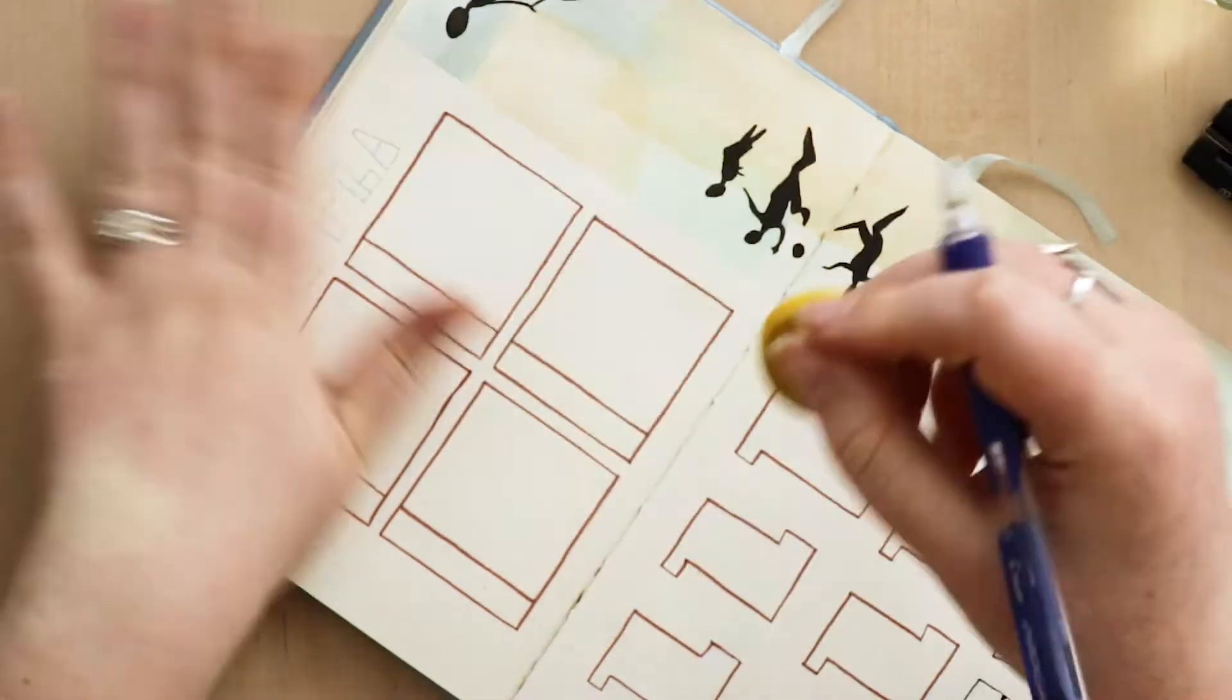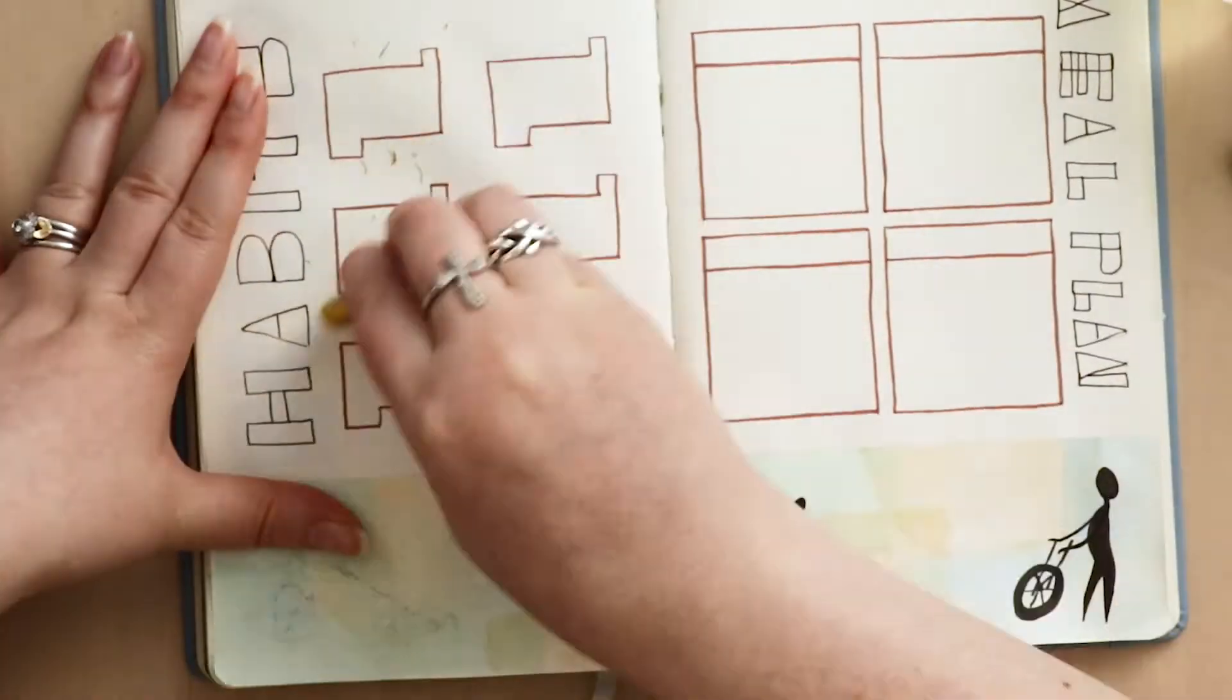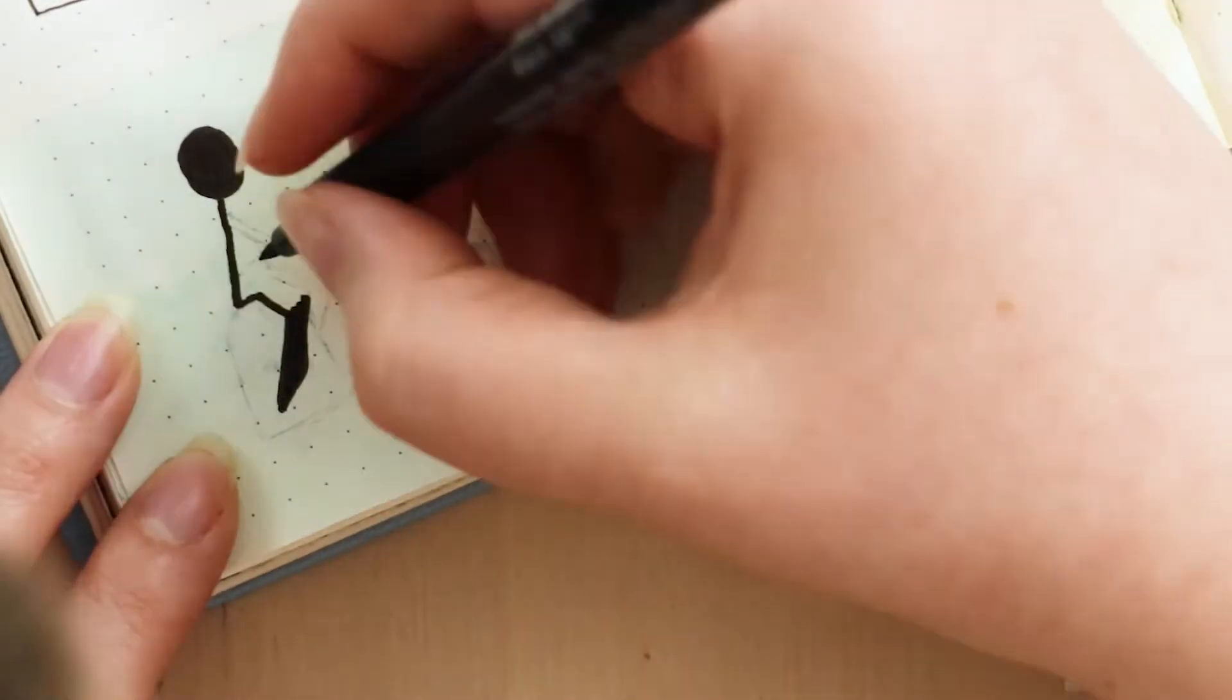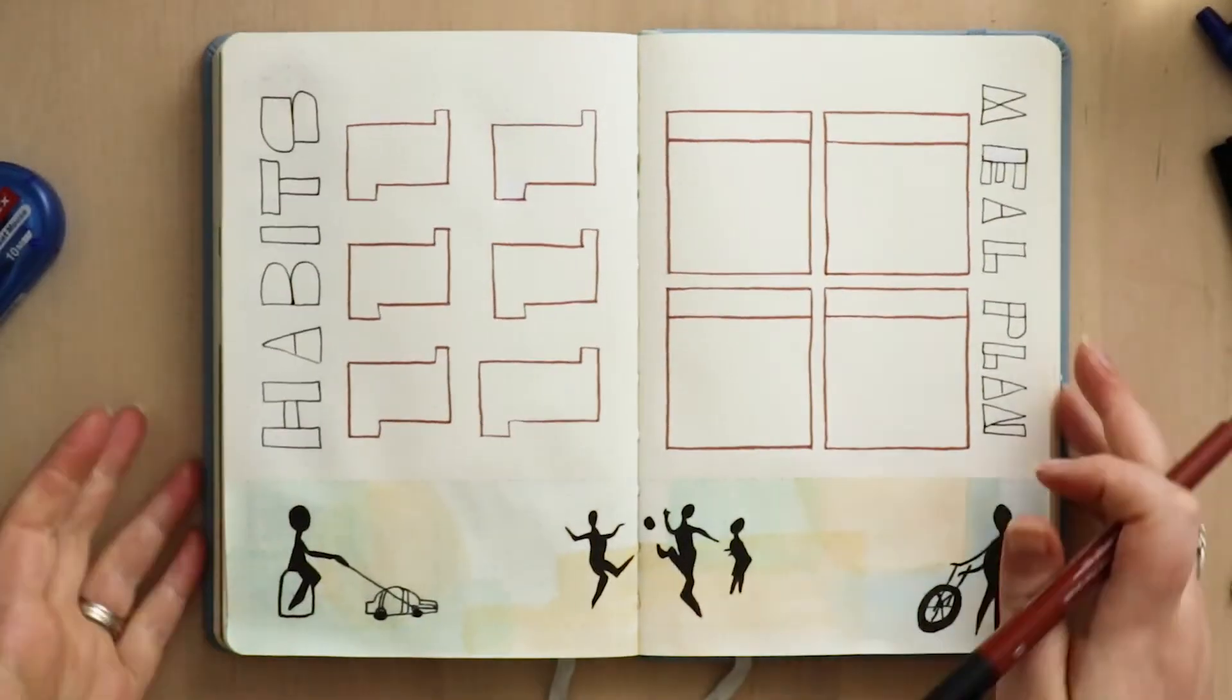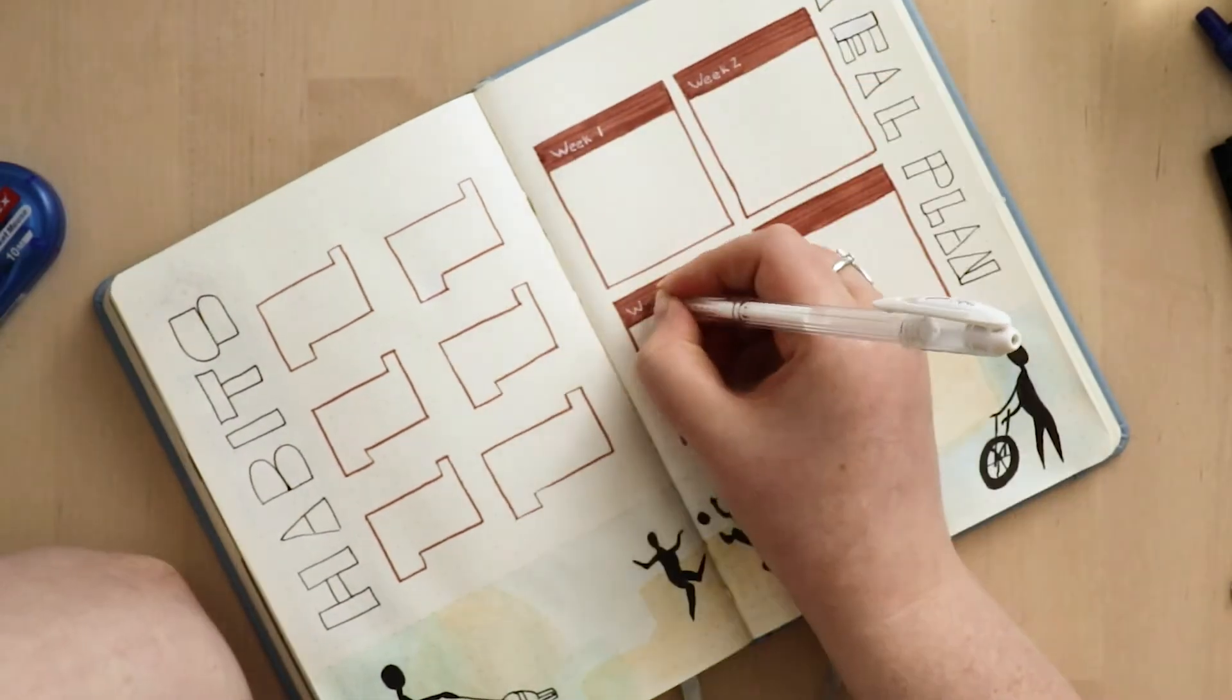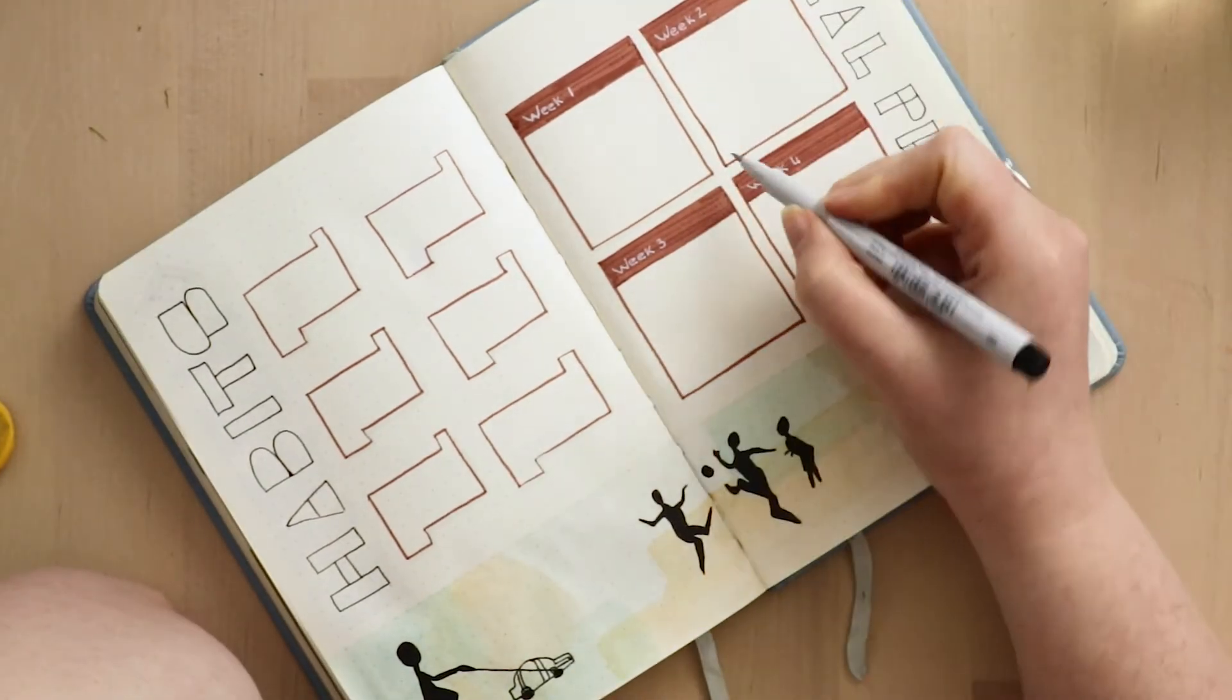Just use the same font as throughout the entire spread, however when I went over it I went a little bit too excited there with the lines on that E in meal plans, it looks terrible. Don't worry, there we go, fixed it, it's all good. And just going in here to do the final little guy who is playing with a wire car. Not the best car drawer to be fair but there you go, you get the idea, it's not about being perfect. And that just finishes off the spread as I write in the week numbers and just put a very faint gray drop shadow on all the boxes just to help them pop out.